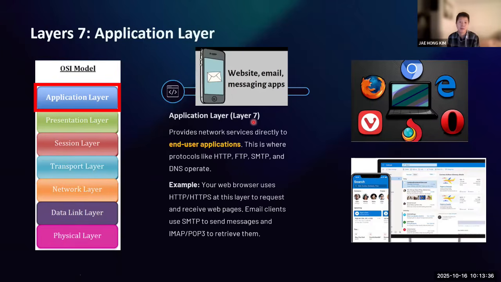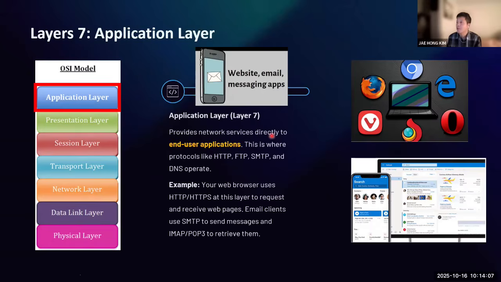Sometimes you're sending emails from Gmail, and you're using Google Drive, and you're using Google Photos. Those kinds of things also belong to applications. So an application is what you are using in the app, like email, web browsers, and WhatsApp chatting. Those kinds of things, you can understand, oh, that belongs to the application layer. So this is layer 7.